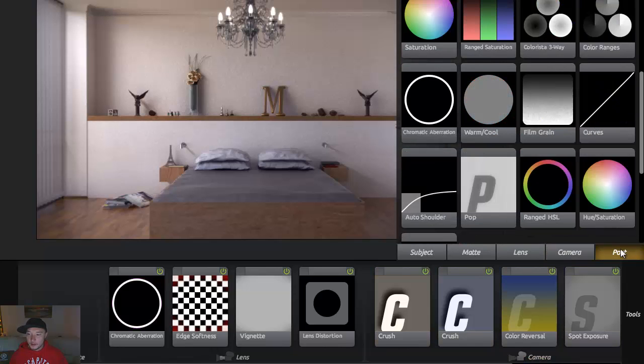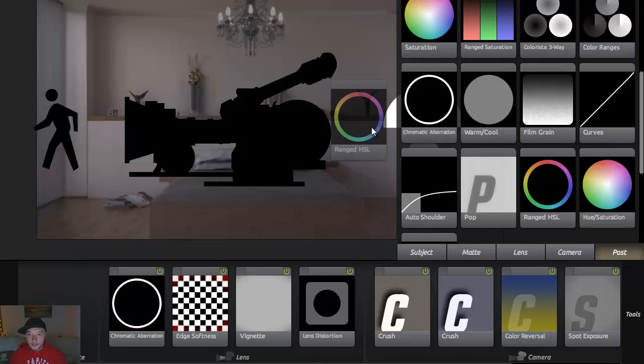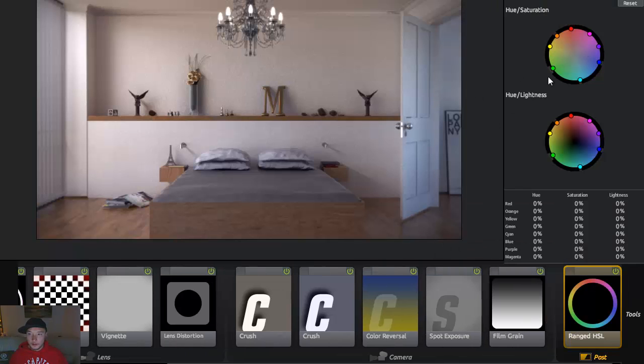We can fix colors by ranged ASL, and this will be in the post section from LooksBuilder. So as you see here, I can drag colors in and out just to give a little bit more of a natural look, kind of balance my white balance, because we have a little bit of a yellowish color going on, and the blue lights is actually working on that part here. So this is the shadows. I'm gonna fix my shadows a little bit more.